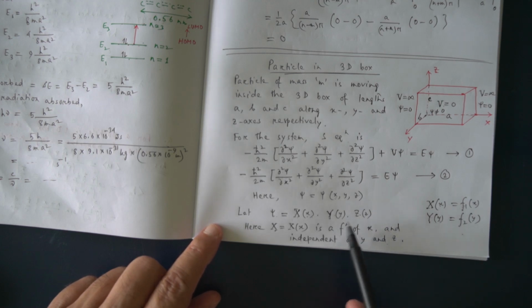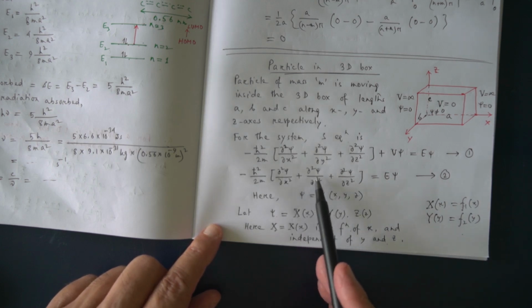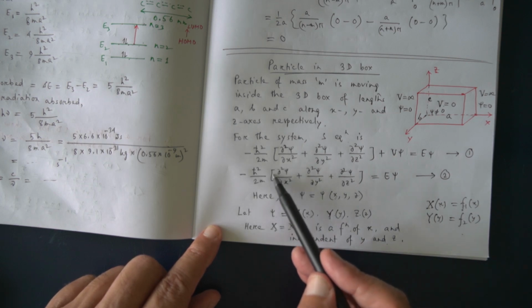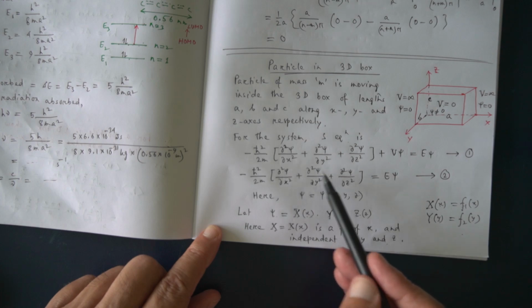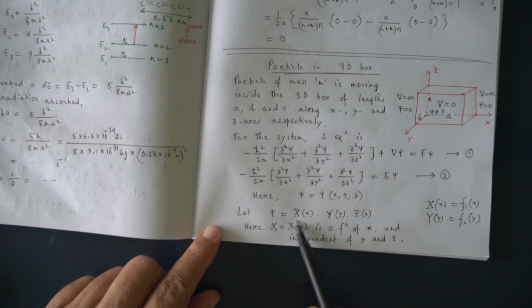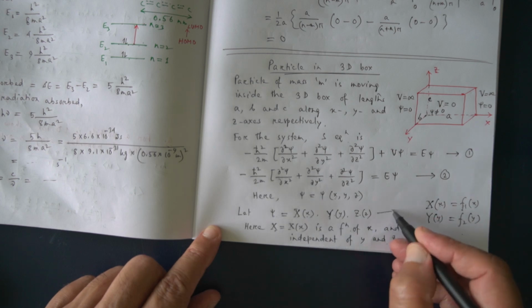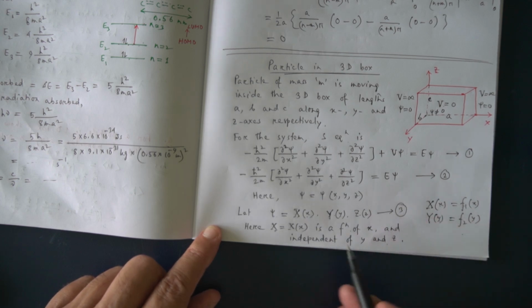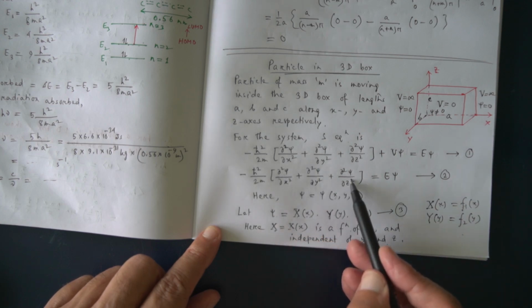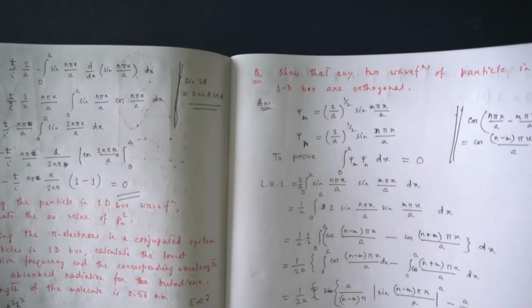So this is the first step: how to divide this equation into three equations. We assume this. Then in this equation, we have this. Okay, let this be 3. So from this, we will find out the value of this, and this, and this. Okay? So what do we do?